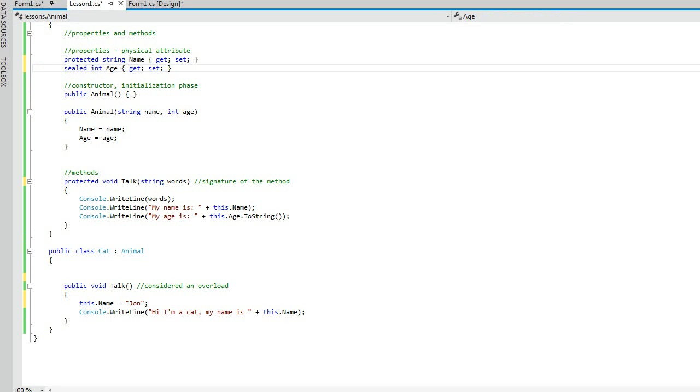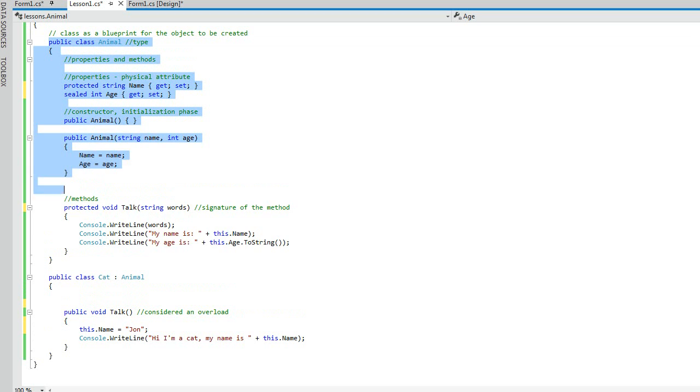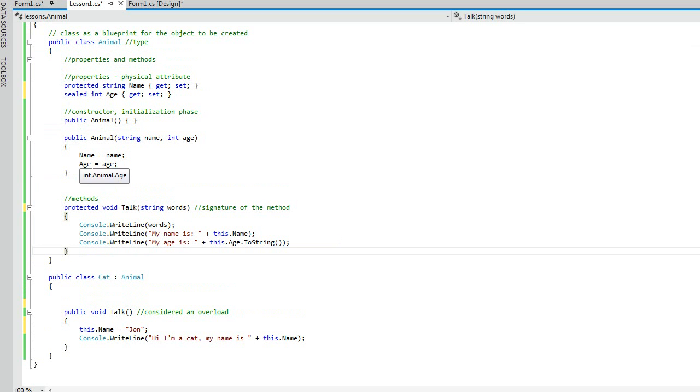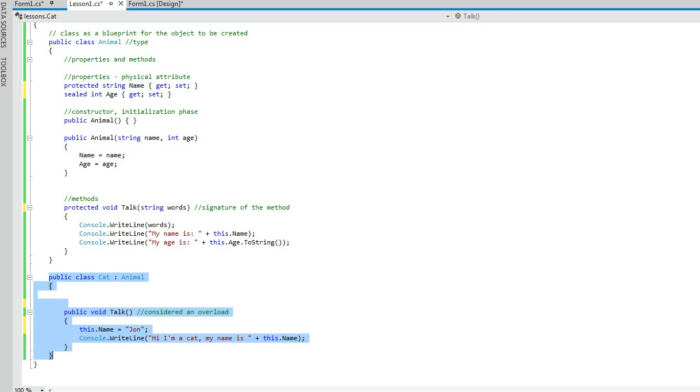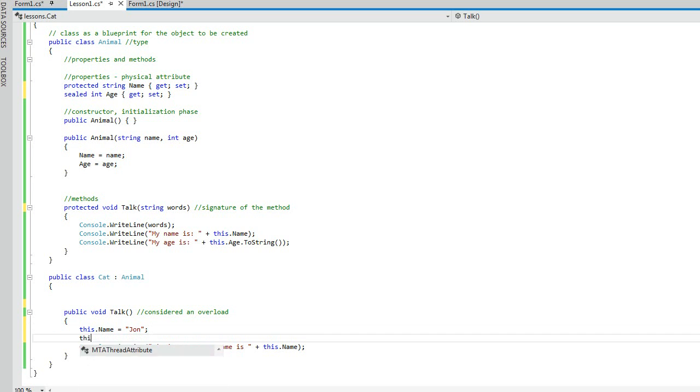So let's go over that one more time. Protected basically allows it to be modified inside of the class that obviously created it. But it also allows it to be modified inside of classes that inherit from that base class, like we're doing here. But let's take a look and see. You'll notice that age is missing.